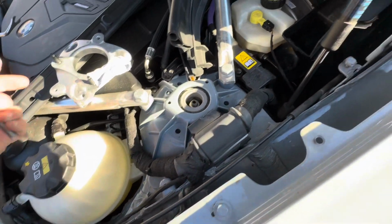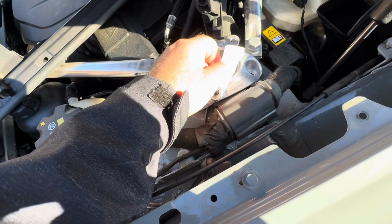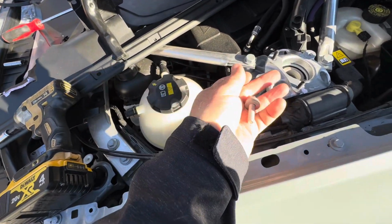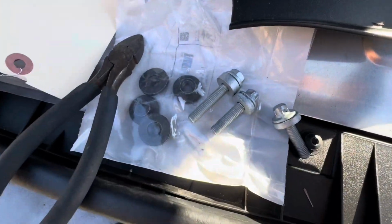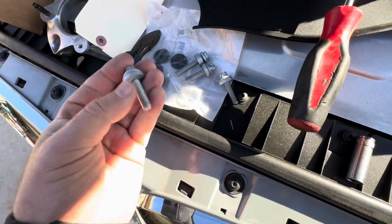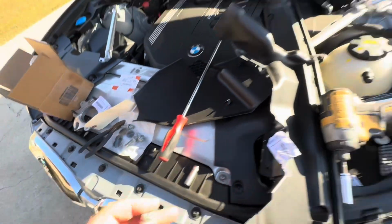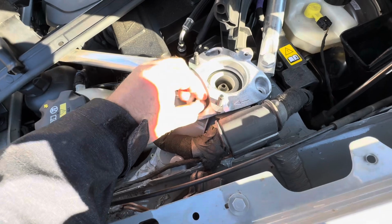So right now the strut is actually loose. So what we're gonna do is set this, remove this. I actually got an arrow that points towards the front, and that's definitely nice. Okay. All right, so here's the difference in the length for the new bolts, as well as the old bolt, you get the idea. So the new bolt is about maybe 5 millimeters longer or so. So I guess you don't have to get those from the dealership, but we're doing it all legit today. So that's what we're gonna do, we're gonna start those bolts. I'm gonna look up the torque specs for these bolts. Visually they look like 13 millimeters, but I will confirm in just a minute.